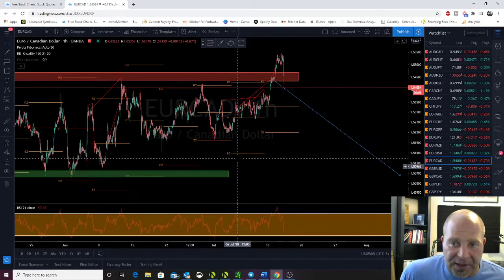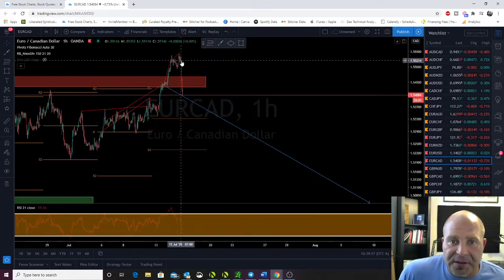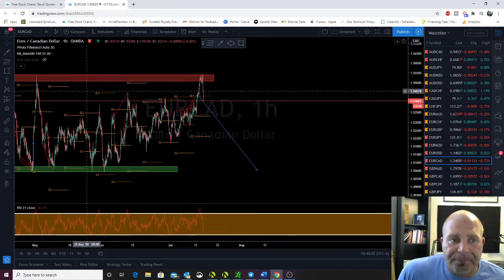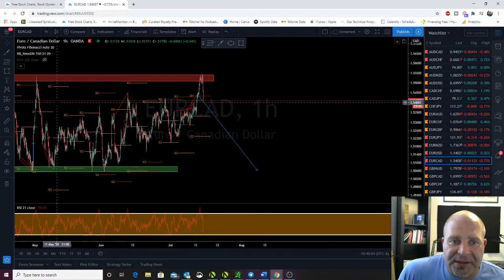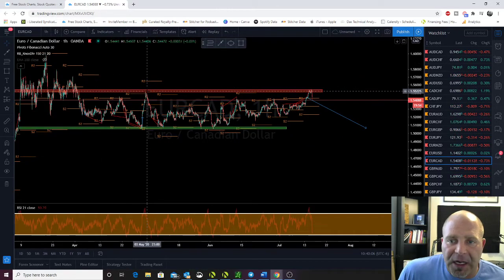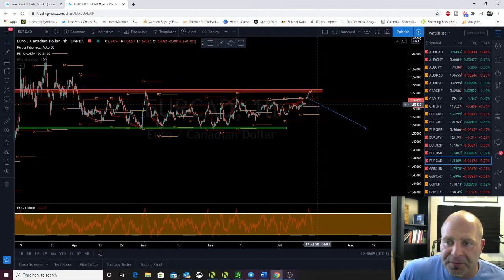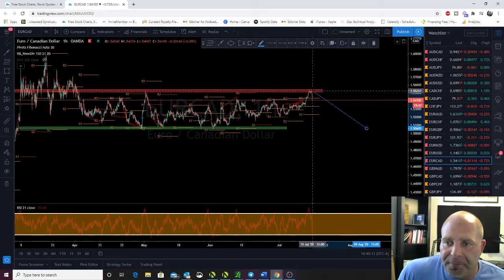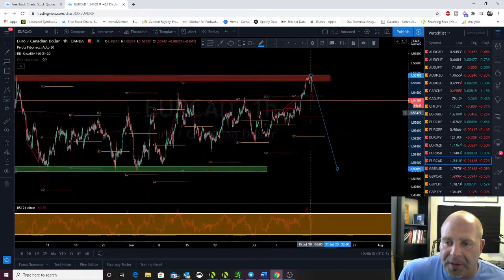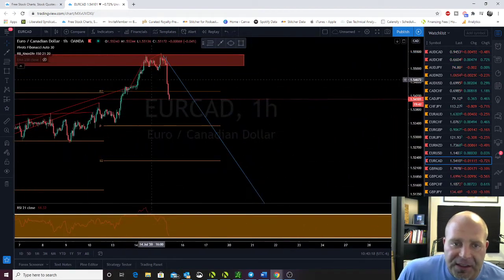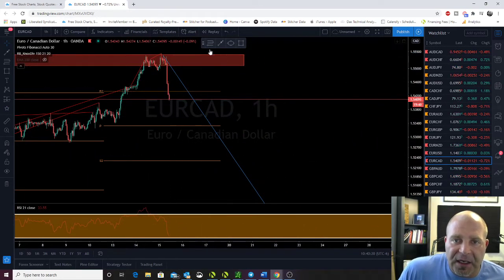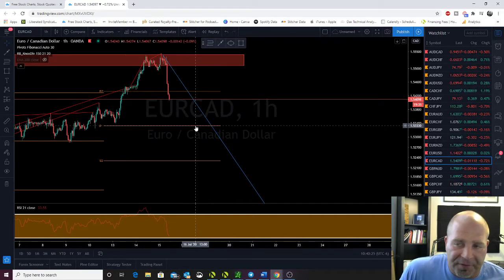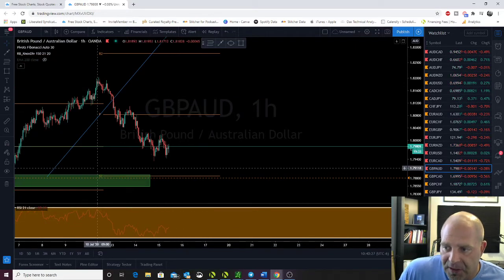So, good old Canadian dollar is pulling some drop. We pretty much tested this resistance, this former high right here, and man, did price just respect that level with that good of a drop. I think what we're probably going to see is now that we've broken this, I'm going to look for some sort of pullback, retest of that R2, and then a run to pivot if I had to trade this pair.